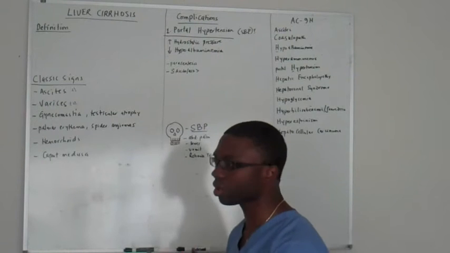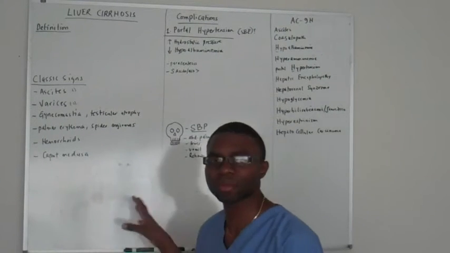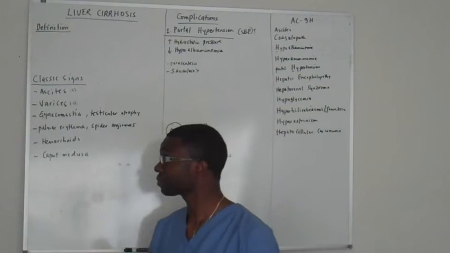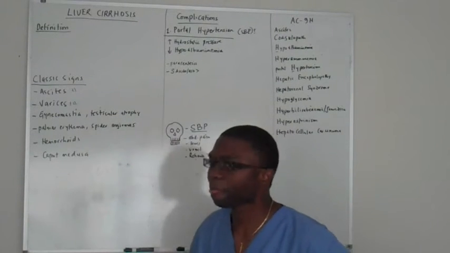If I have to draw a few things on the board here and there, I'll talk about it. I'll put a little schematic here on the board to give me a thought process so we are kind of on the same pace, okay? So let's start with definition. I'm going to talk about liver cirrhosis for a minute.